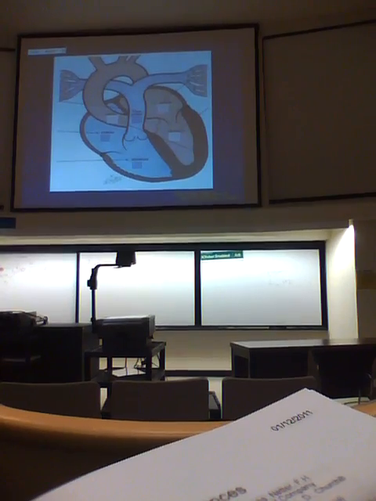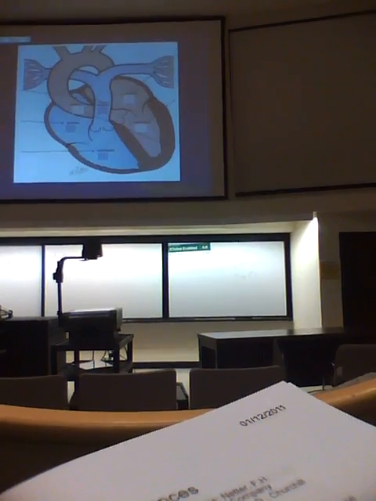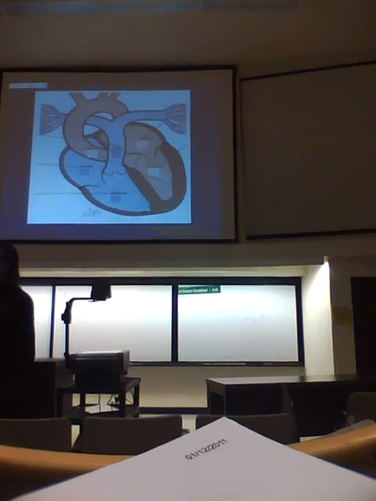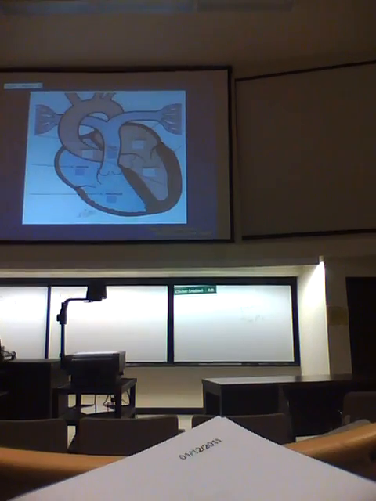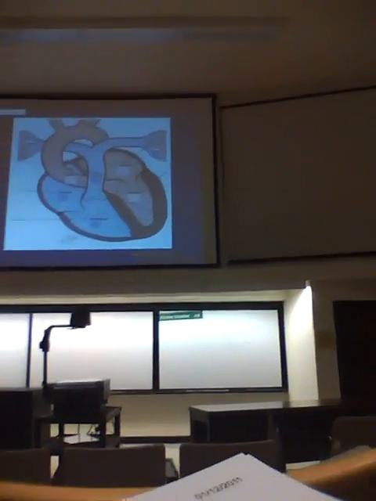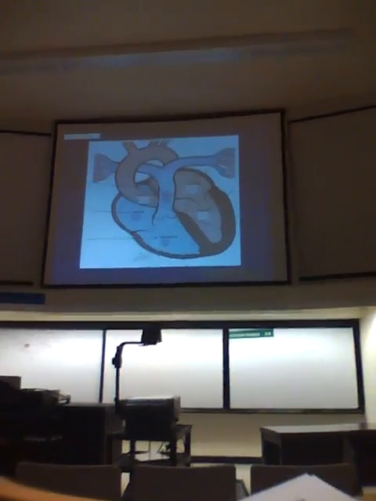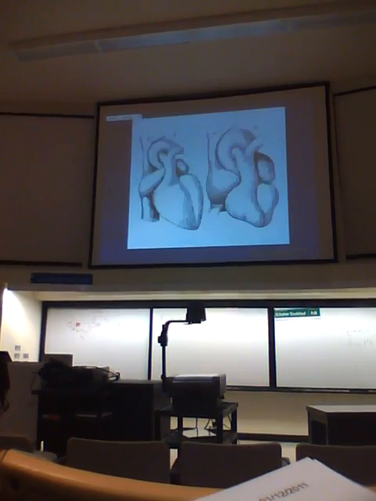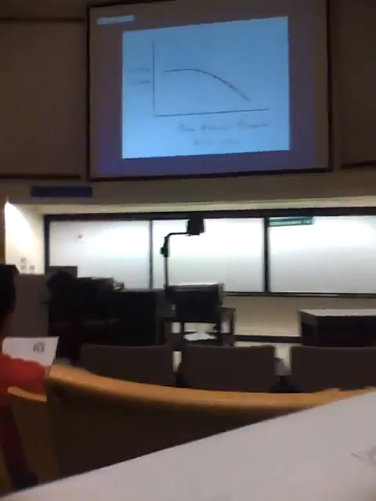Now, let me say this. The left ventricle is not very susceptible to afterload. It's got a lot of muscle. The right ventricle, on the other hand, because it's skinny, with much less cardiac muscle, is very susceptible to afterload. And this is some kind of diagram showing the effect of mean arterial pressure.